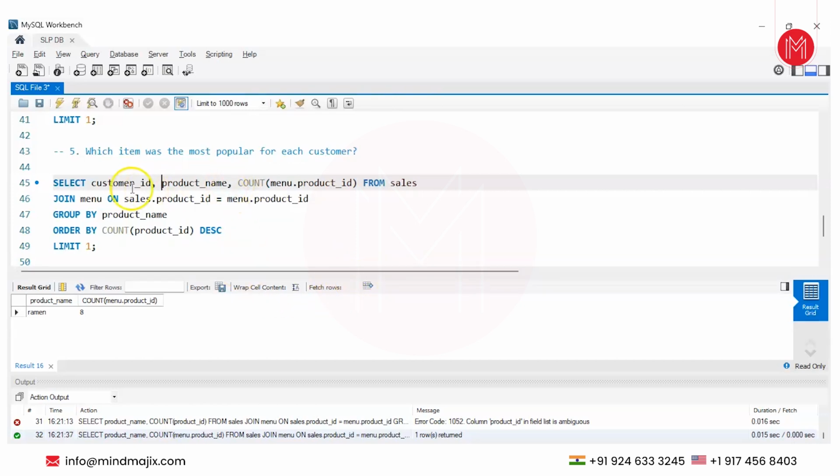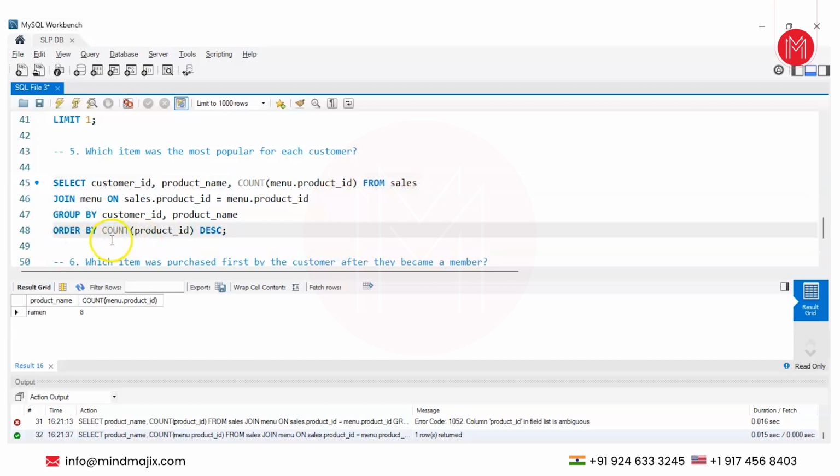Group by, since we included the customer ID, we need to include customer ID here as well in the group by command, and order by customer ID and count of product ID in descending, and we don't want to limit this because we want all of the details of all the customers.